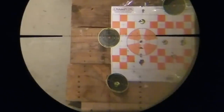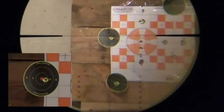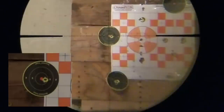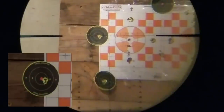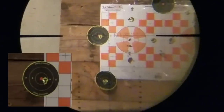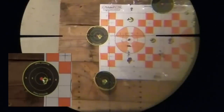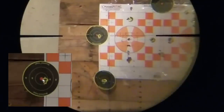So you guys, by this time I'm finally warmed up. Check out this last group right here. That's pretty good. I think I'm starting to get to know this gun. I just realized that this tank is so freaking small, you guys. It's not going to have the same shot string curve as a tank that's literally 3 or 4 times bigger. Seriously, the tank on the Airgun was 4 times bigger than this, and it is amazing. You're just gonna have to get to know your shot string a little bit, okay? It's not a big deal, and the regulator's settling in. I think it's turned out to be a nice gun.